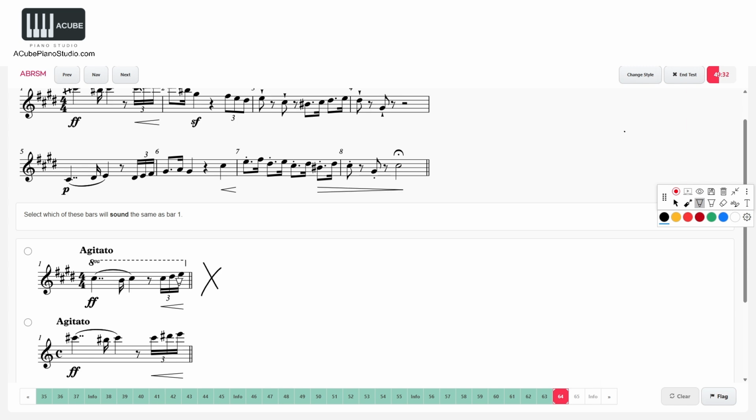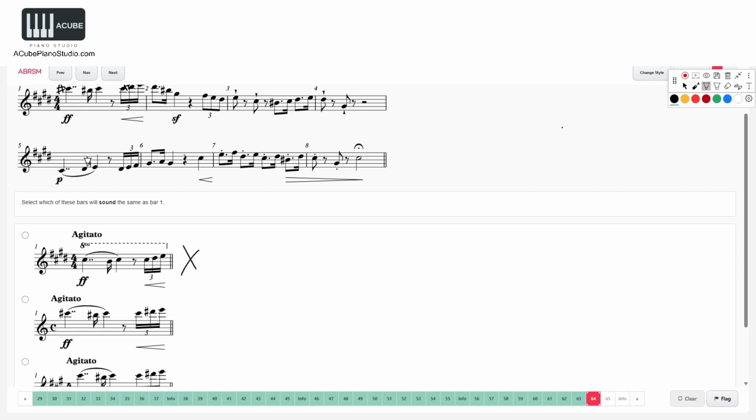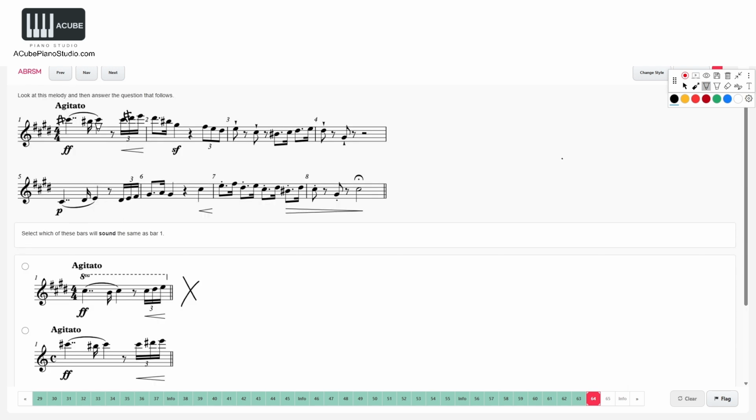Wait, let me make this smaller. This needs a sharp. This needs a sharp. The sharp will just continue for the whole bar once you have written it. So these are also sharpened already. Then there's a D sharp here. Is the rhythm the same? Yes. 4/4 time can be written as this. This is also 4/4 time, correct.